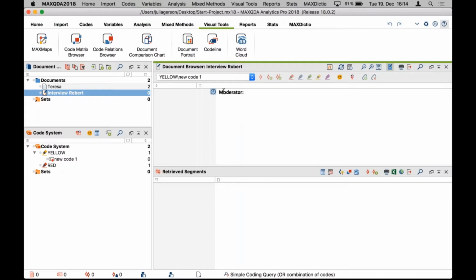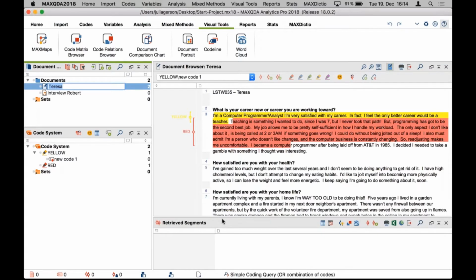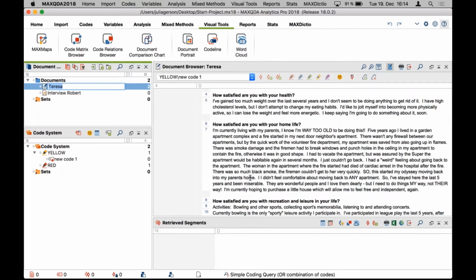Okay. The next new feature is the paraphrases. For this, I'm going to go back into the interview with Teresa. And MAXQDA already has some tools that help you summarize text. For example, the summary grid, where you can summarize multiple quotes from one person into your own words. Or it has the code comment feature, where you can add a comment to any of your coded segments. But the paraphrase feature is really more something for the beginning of a research project.